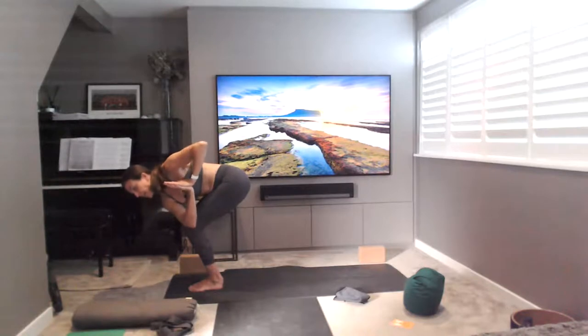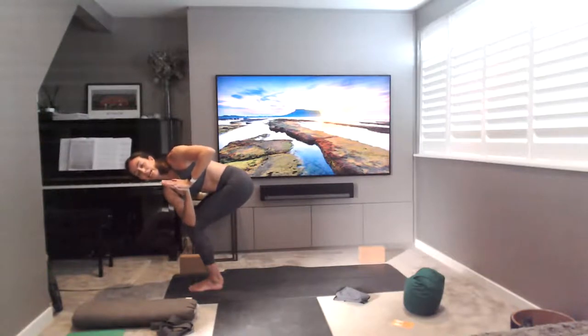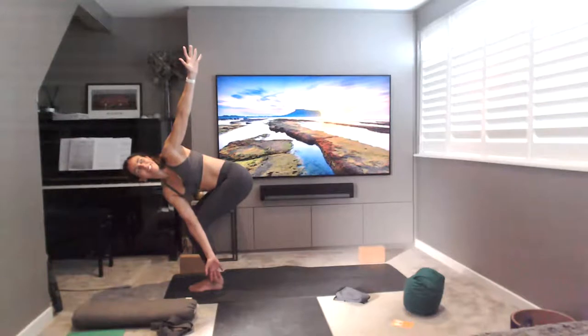Parivrtta Utkatasana. So squeeze the legs together, feet together, knees stay locked and glued together. There's no twisting in the legs, twist only in the torso. Open your arms, spread your wings wide, 12 o'clock, 6 o'clock if you can. Lift your gaze up to the top hand. Little smile.